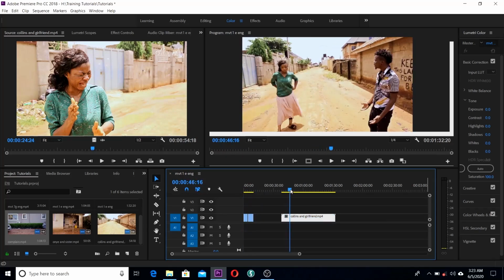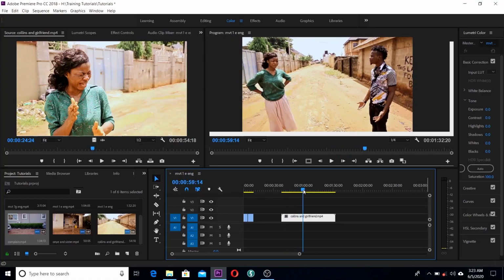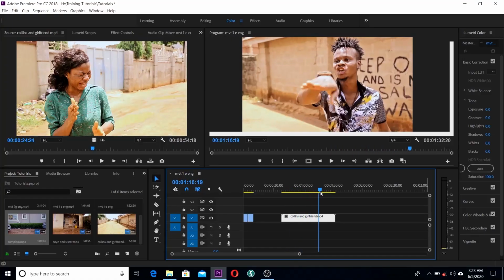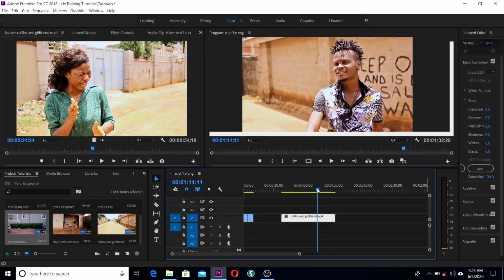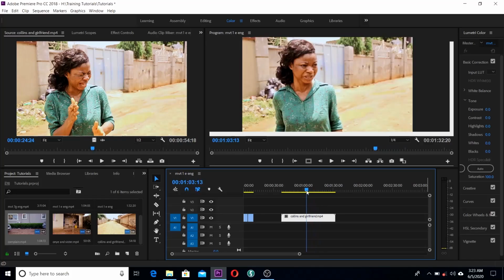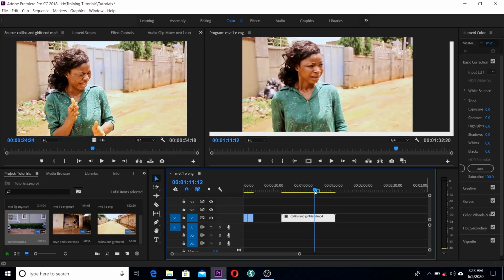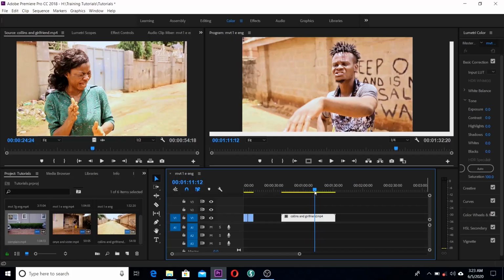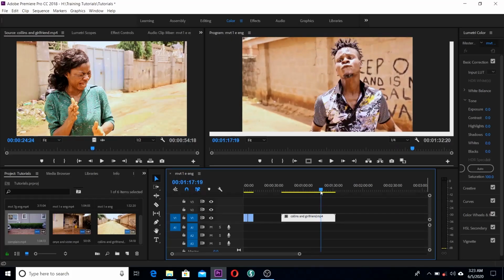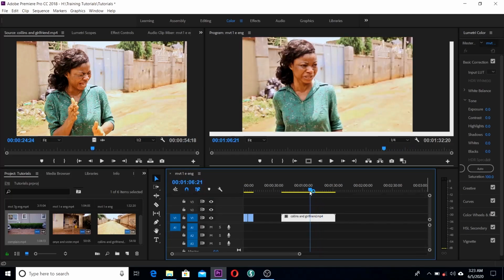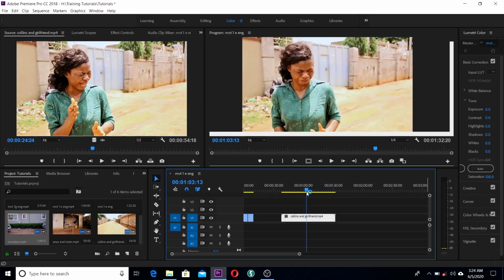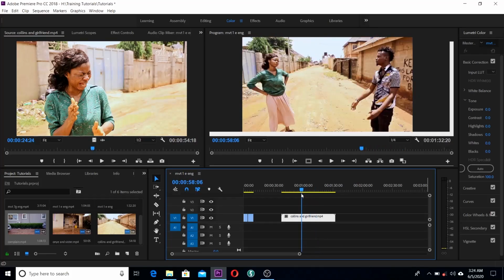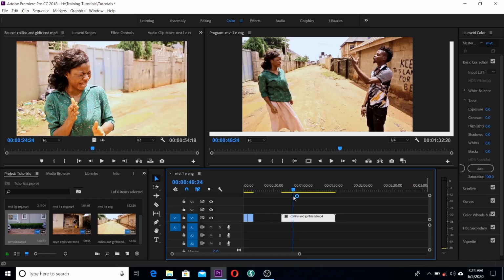Say I want the medium shot of this very clip. I look for where the medium shot is, perhaps here. For you to be precise on it, use your arrow keys, not the letter arrow, the keys that have the left and right arrow key. That is what I mean. Talking about arrow keys on your keyboard, which is the left and right arrow key. You can use it to select the spot on each frame so that you don't jump cut any frame.